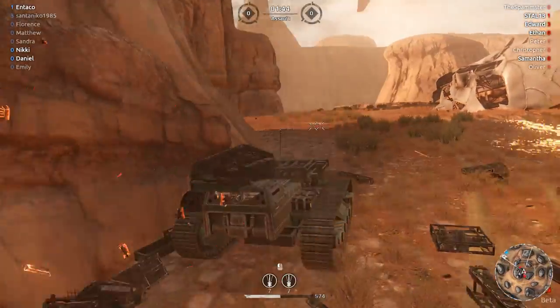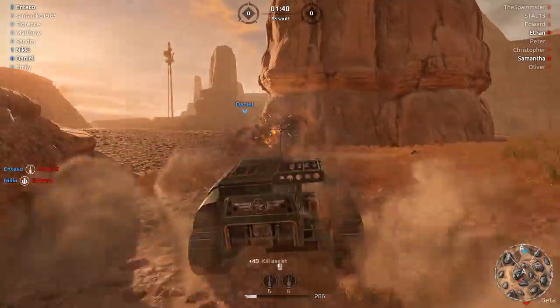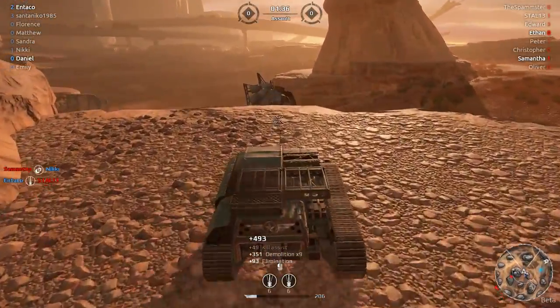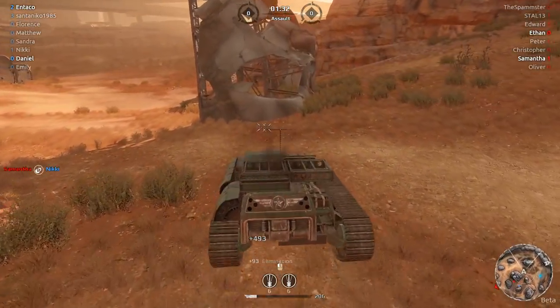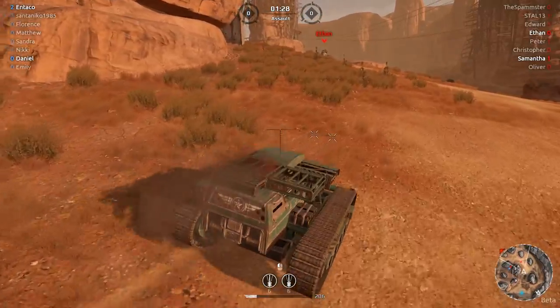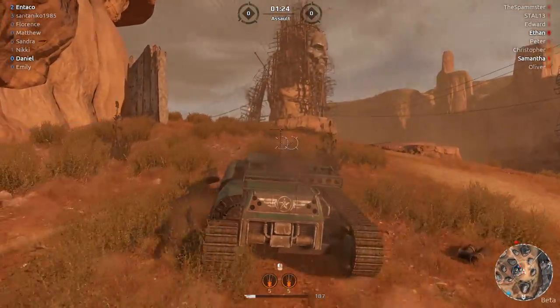Don't cricket me, dude. Oh, that was Edward. There we go. I just wanted to get a kill. I wanted to get that kill. Alright, I'm going off. I'm not dealing with those guys. I'm nearly dead. We're gonna flank him. Ethan, I think it's Samantha. Yeah. Samantha always has the cricket launcher.